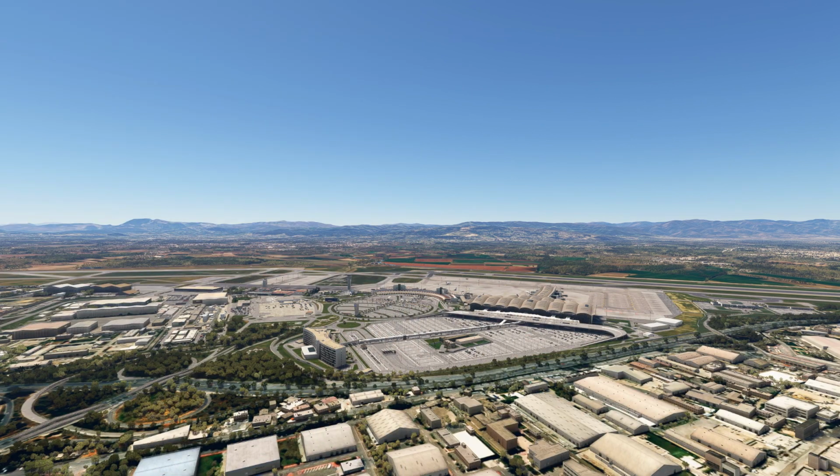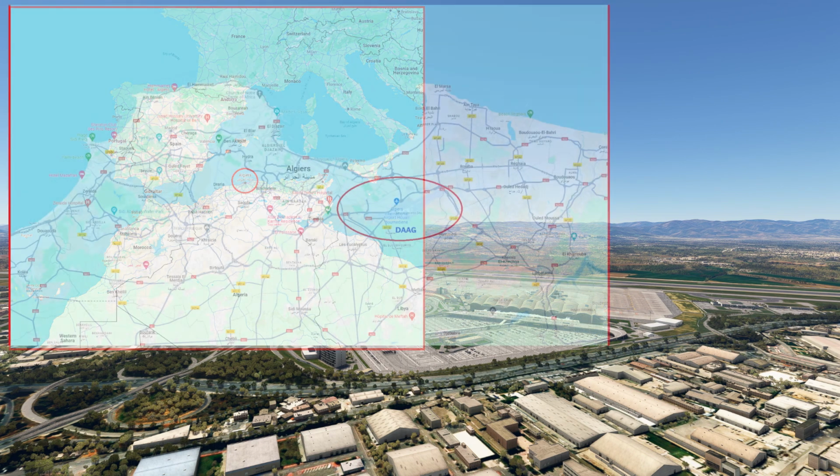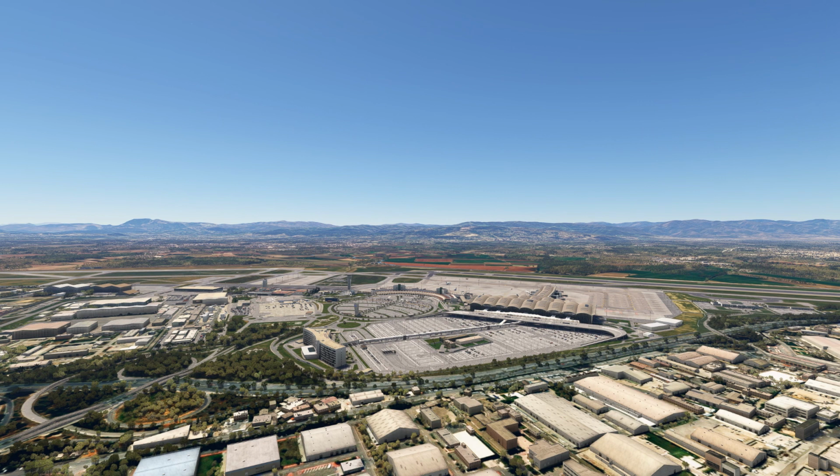So, some history for you. Houari Boumediene International Airport, or Delta Alpha Alpha Golf, also known as Algiers Airport or Algiers International Airport, is a public use international airport operated by EGSA of Algiers and serving Algiers, the capital of Algeria. The airport is located 10 miles, or 16.7 kilometers, east-southeast of the city and is named after Houari Boumediene, a former president of Algeria from 1932 to 1978.